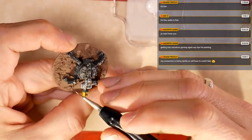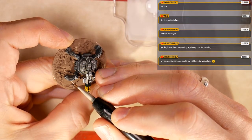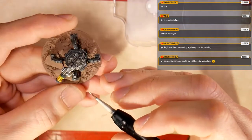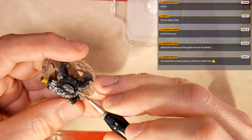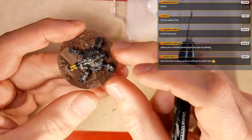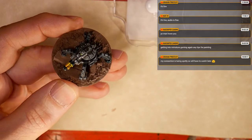Of course, the other thing is military hardware if you're into realism. All military equipment tends to be painted matte to avoid a shine or a glare, because obviously it helps avoid detection. However, in my sci-fi world of miniature gaming, I'm not fussed about that. I just prefer it to look a bit interesting. So that's that one done.